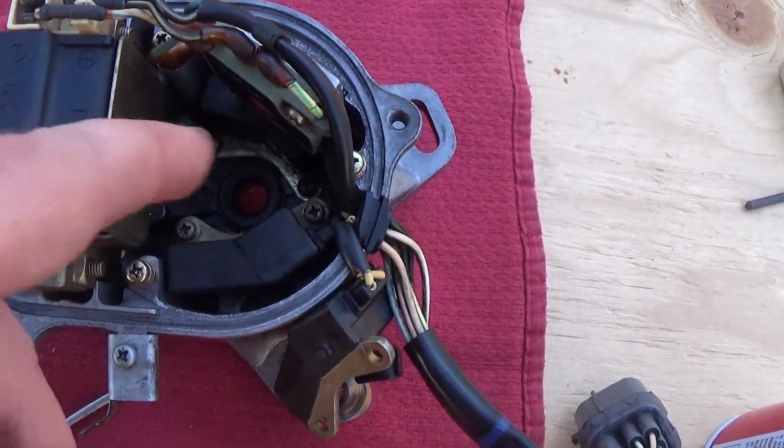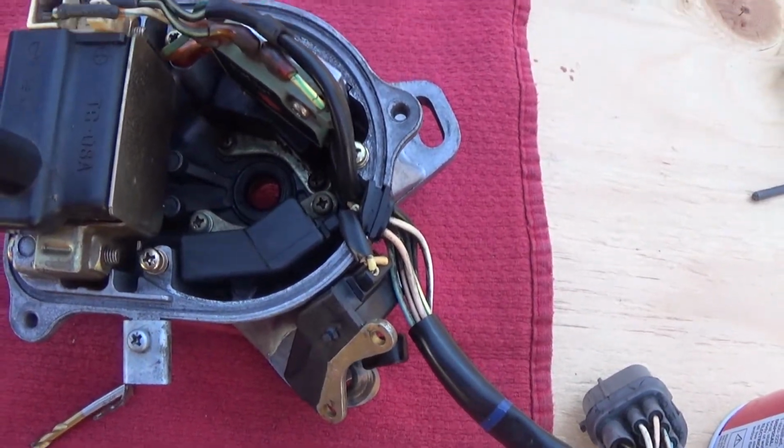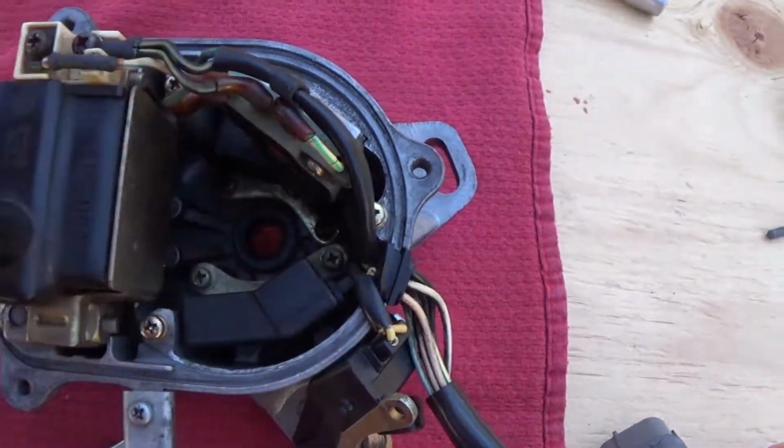You're going to notice if you do it this way, all the magnets are going to be fighting anything metal you put on there. So just beware of that. That's why it's better to do it without those parts in there.